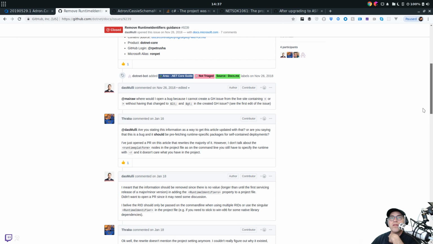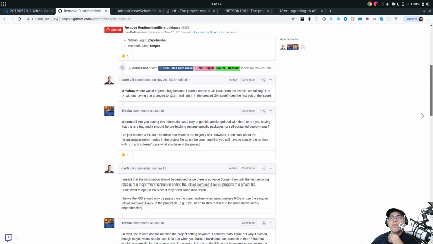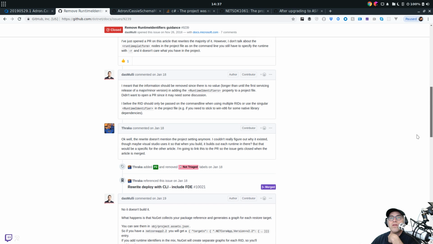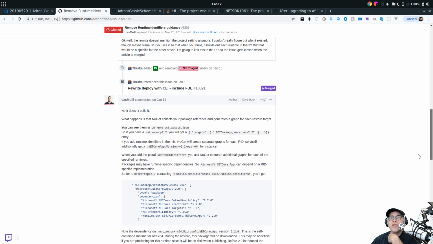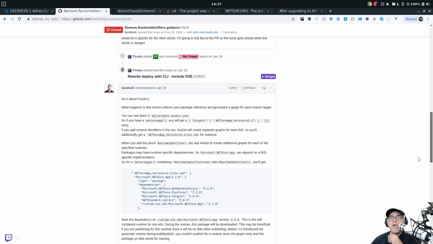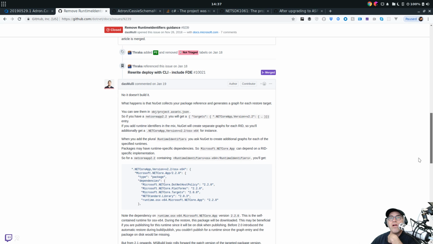No, it doesn't build it. What happens is that NuGet collects your package reference and generates a graph for each restore target. If you add runtime identifiers in the mix, NuGet will create separate graphs for each RID.